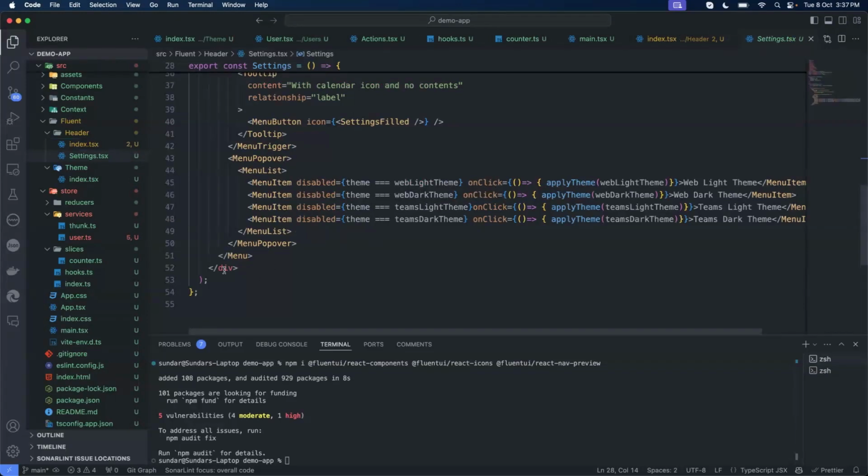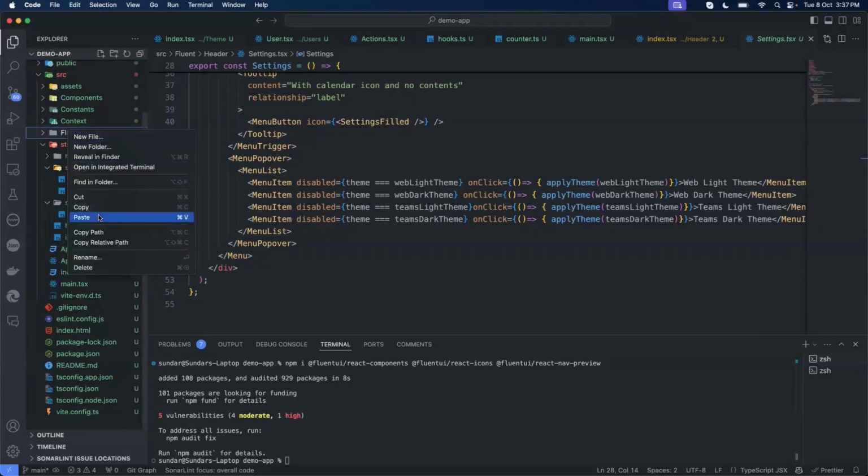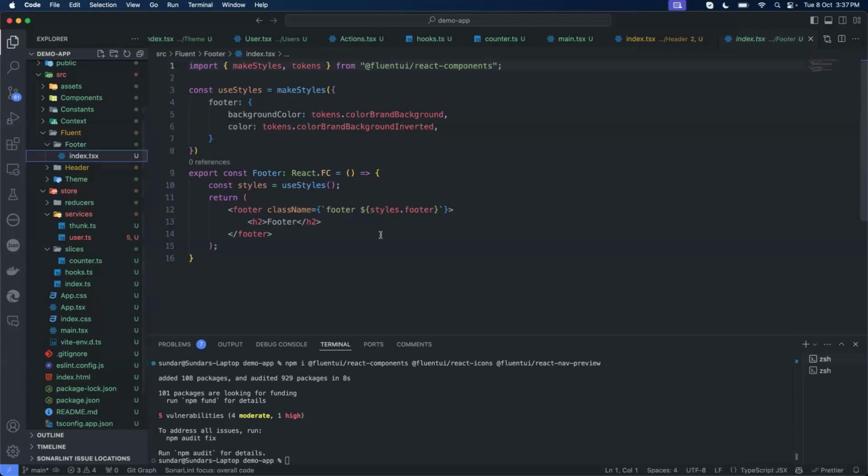So then I have to update the... I will create the footer. It is very straightforward, just added only one text here.